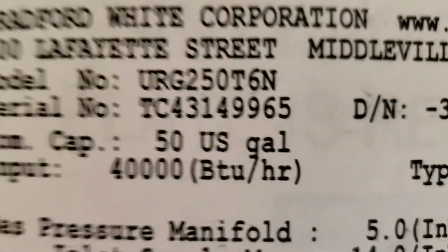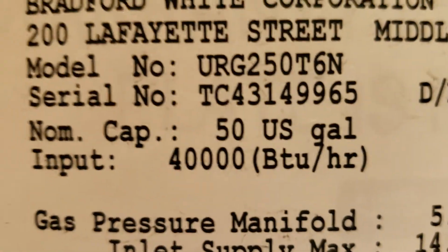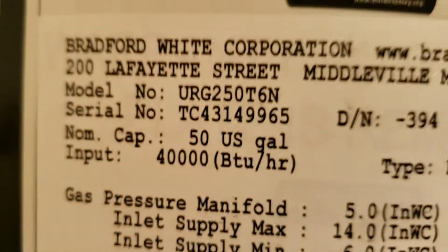You can take this over to bradfordwhite.com and go to register your product, input this, and of course your full name, street address, all that, and get your warranty going on the product.